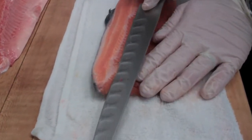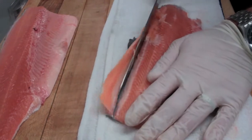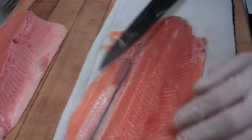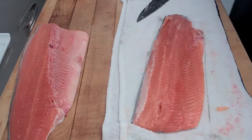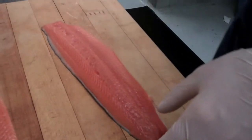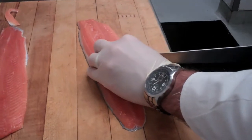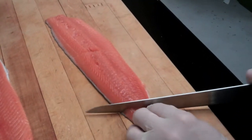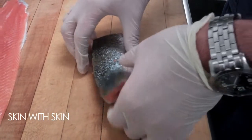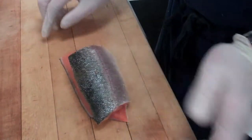You can see we've got some more pin bones up here to remove as well. Lastly for portioning the fish, just come back and clean up the edges a little bit so it's nice and even. Depending on the preparation we can serve it whole. For the dish we're serving right now, we'll use half of a fillet. I want to cut at the same angle that the head is at, and the same thing down here toward the tail. It's also important when you're butchering fish to keep skin with skin and flesh with flesh — this helps make sure any scales on the outside don't get inside to where the meat is. There we have our trout portions.